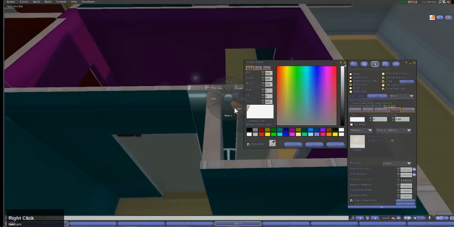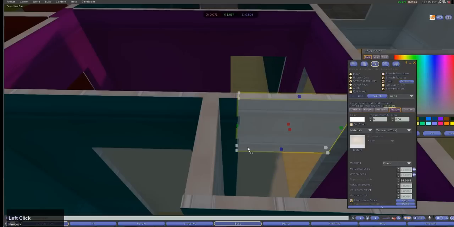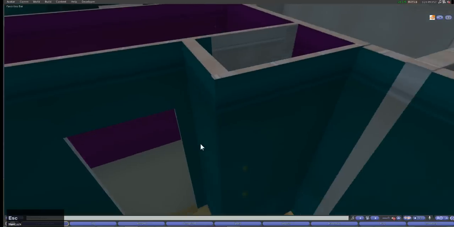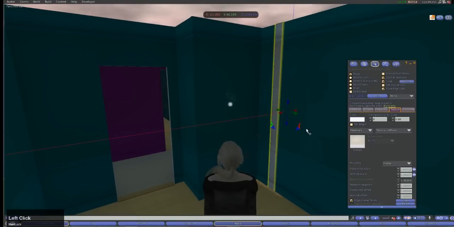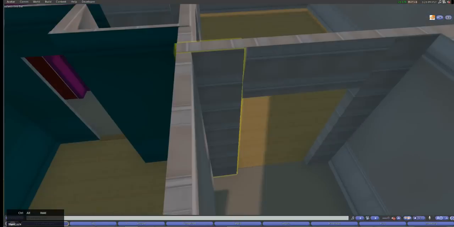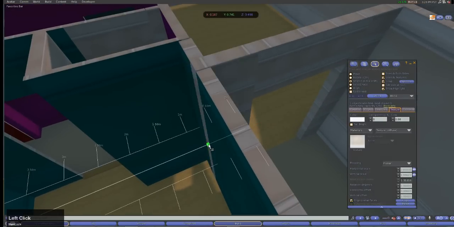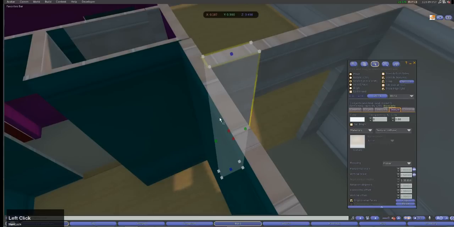Why is there some green sticking out through that? Okay. That's not supposed to be there, so we're just going to pull that back there, and you'd be a good wall.